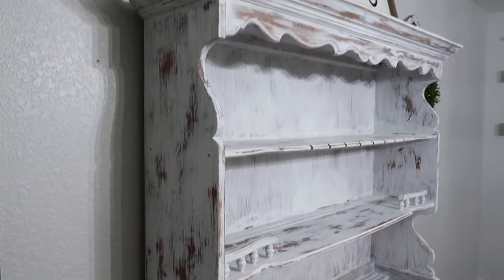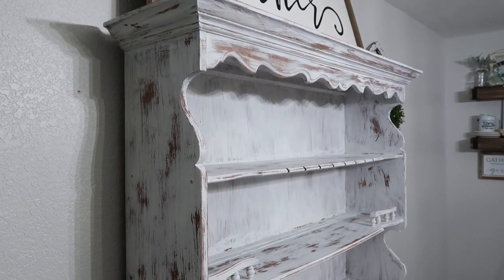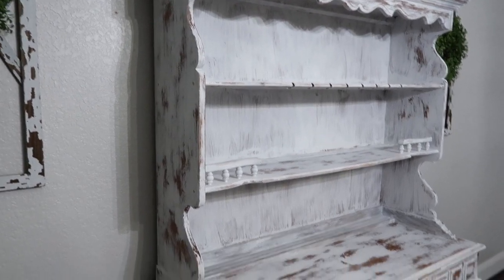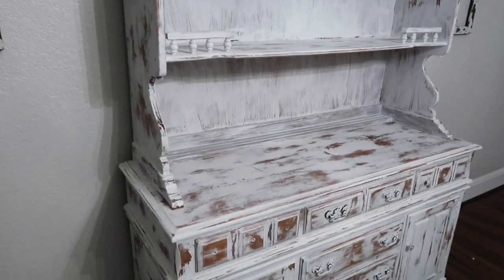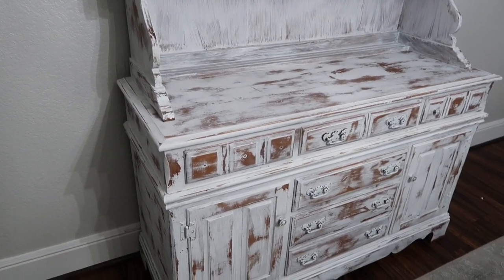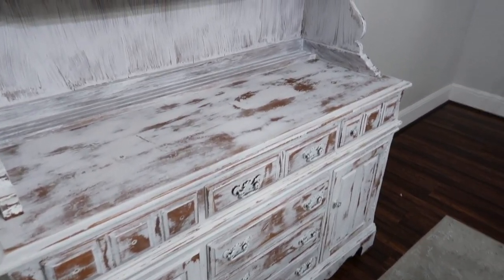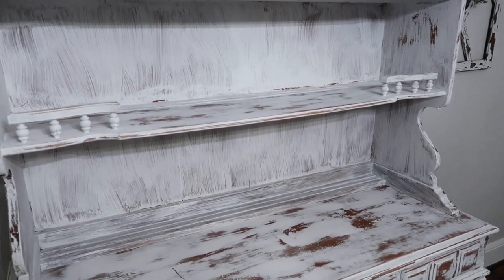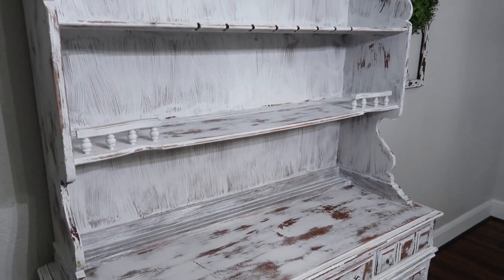But you guys did see everything that I did use. The wax, I want to say that I did love it, and I will now be purchasing it whenever I run out for furniture. But overall, I do recommend the wax.